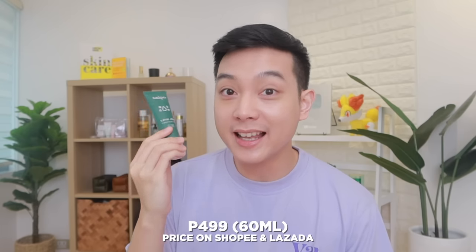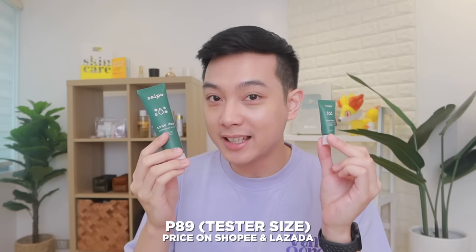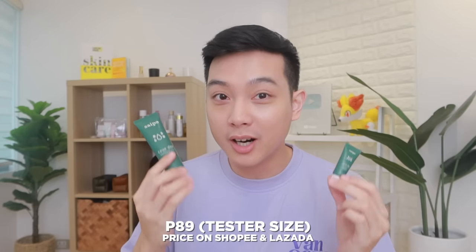This is a gel cream that I like to recommend for dry skin or aging skin, and I included it in a routine for the signs of aging, where I reviewed it in depth. It's perfect for those using retinol or retinoids especially for signs of aging, since niacinamide and retinoids are best friends. Even Saipo recommends pairing this with their newly released retinol product. So if you're looking for a maintenance routine for aging skin, the Saipo retinol gel combined with this one is a great combo. Price-wise, this is usually at ₱499 for 60ml, and they also have a tester size for just ₱89.